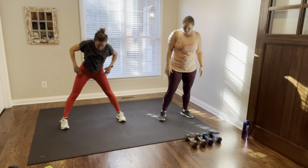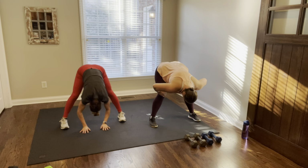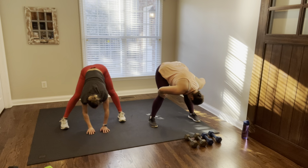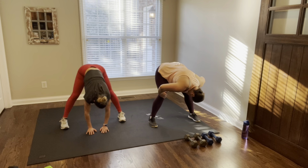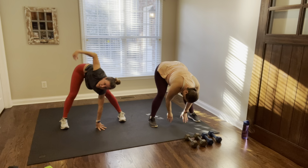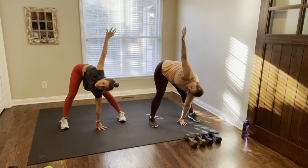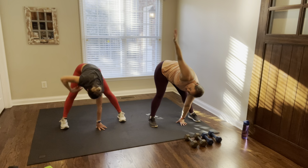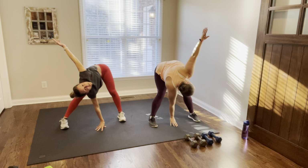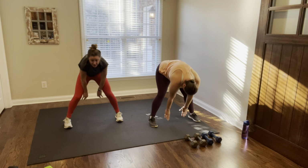Bring those feet out wide. We're gonna take a big wide fold. Soft knees, drop that head, work out any kinks in that upper back, all the way down that lower back. Go ahead and plant those left fingertips, reach that right arm up, big twist, big opener right here. Beautiful. And switch sides. Nicely. Big stretch. And let's slowly roll it up.